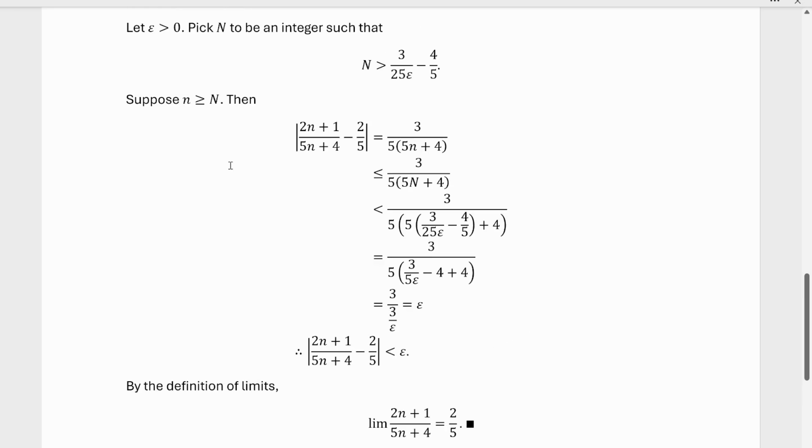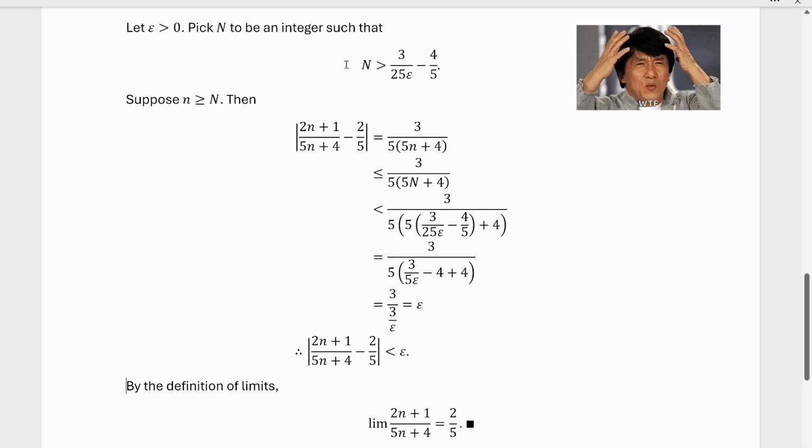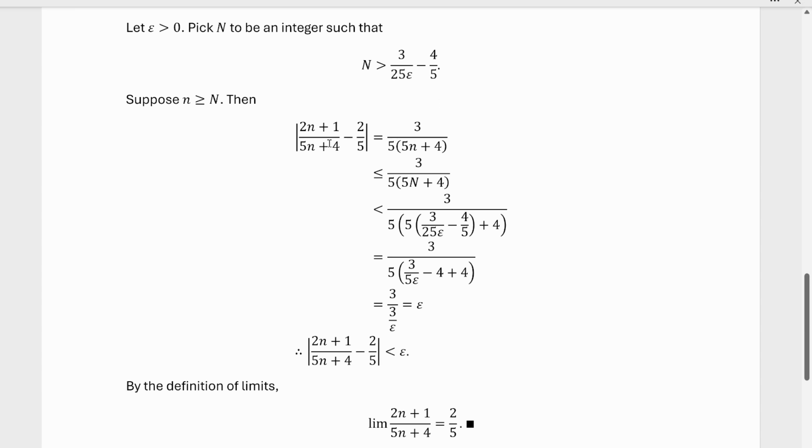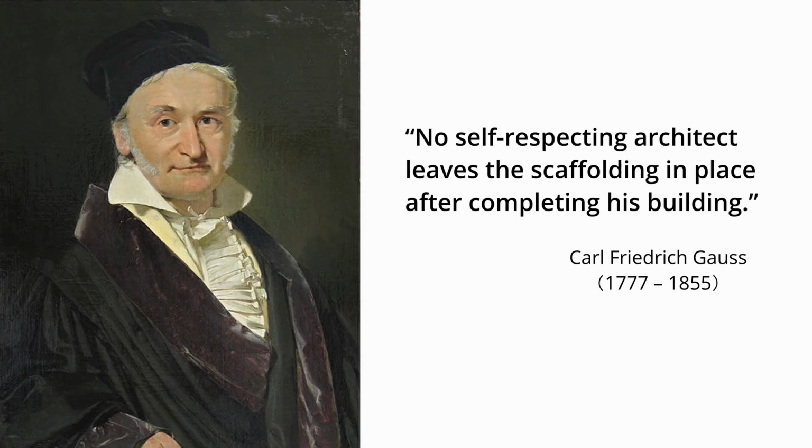What we just wrote is very similar to what is typically found in a solution manual. For a beginner reading such solutions, the choice of big N may seem bewildering. This is because typically proofs are not written in a linear manner. That is, from the first line all the way to the last line. Some kind of exploration of rough work is typically done on the scrap paper and is not presented in the final form. This can be frustrating for learners, but that is simply the standard of proof writing.